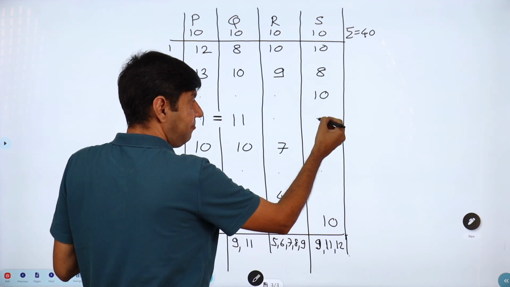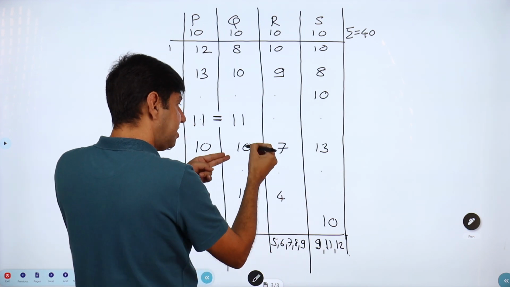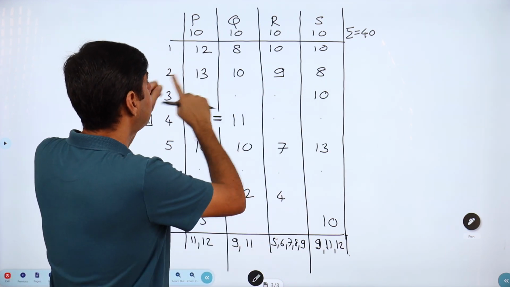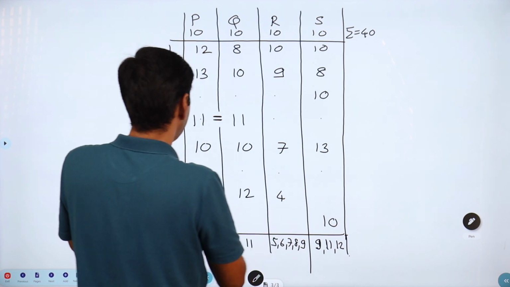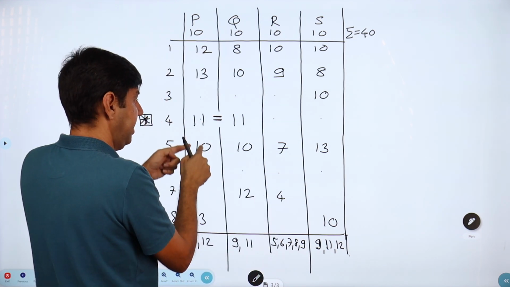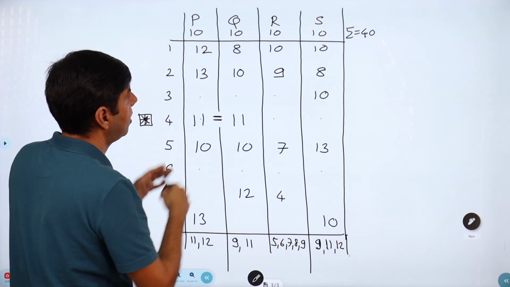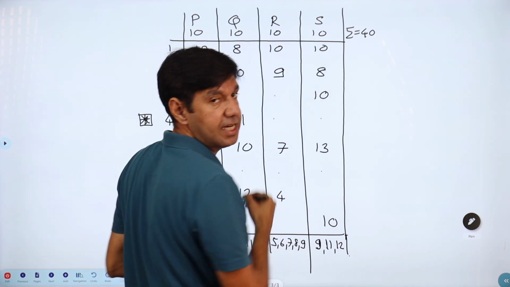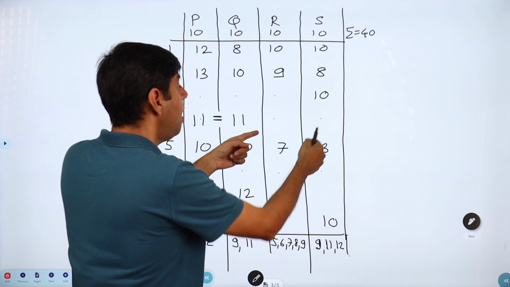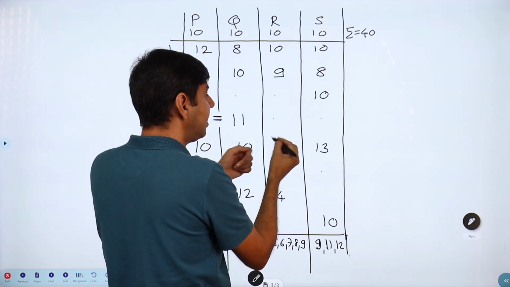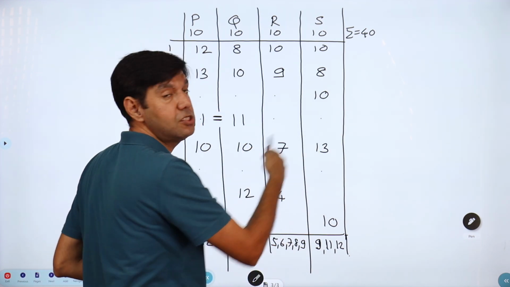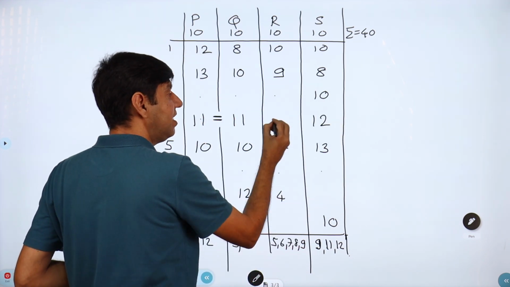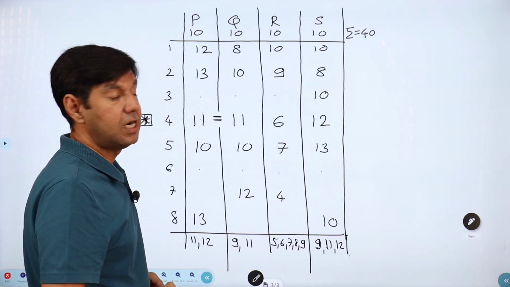But 11, if 11 has changed, this has changed, this has changed, but how can this not change then? If two things have not to be changed, then there are going to be two numbers which don't change. For example, we don't have it as yet here. Here we have R doesn't change, S doesn't change. They are a pair who doesn't. So, but here, just a single 7 not possible. So 11 is also not possible. So 12 has to be the case. 12 and 6 will make it a 18.